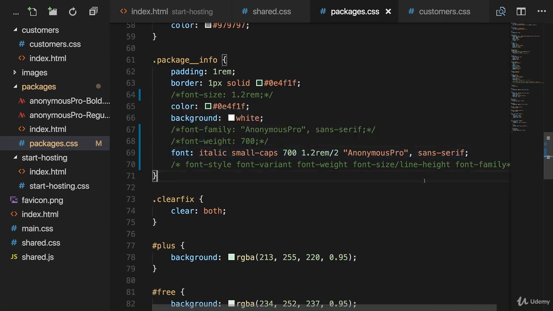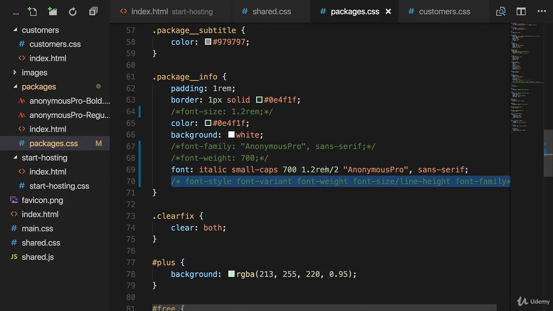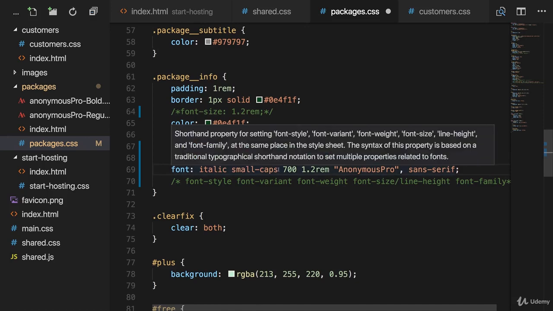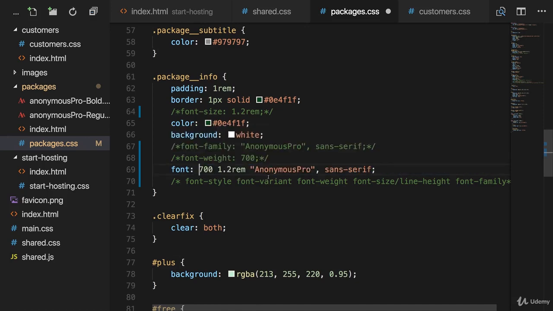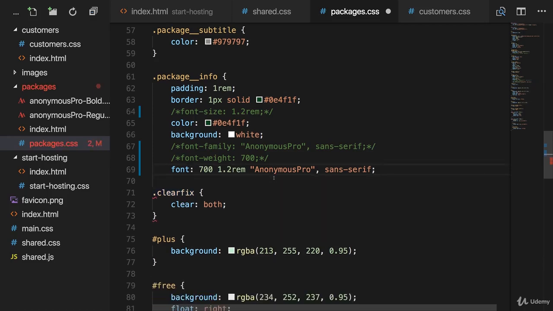Another way to use this font shorthand is to refer to system fonts. Now, what does that mean? Well, let me first maybe delete everything we don't need right here. We don't need the line height, and we don't need italic and small caps, but the rest can be kept for our shorthand because we wrote it like that. So let's keep it in here like that. So we got our shorthand.